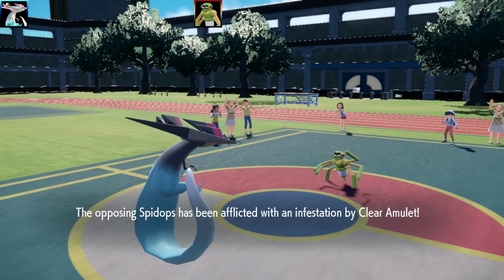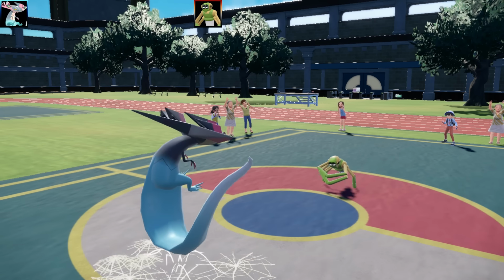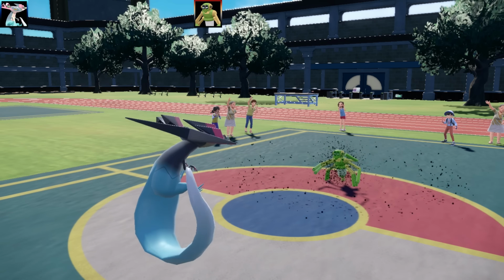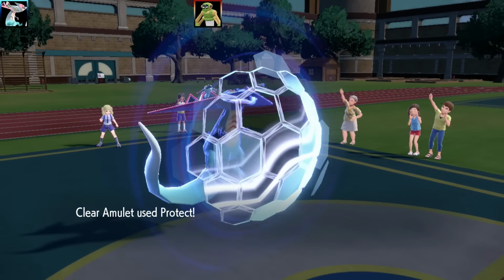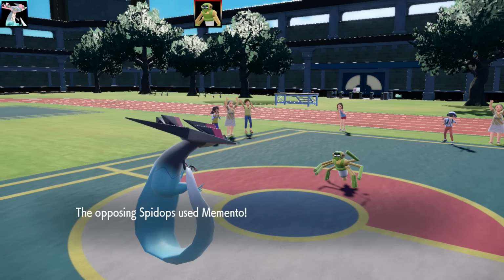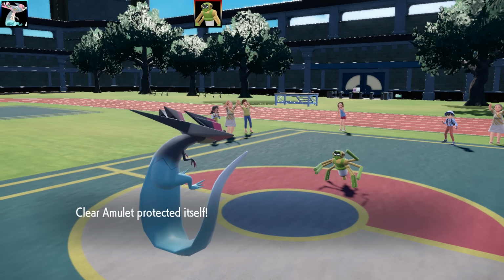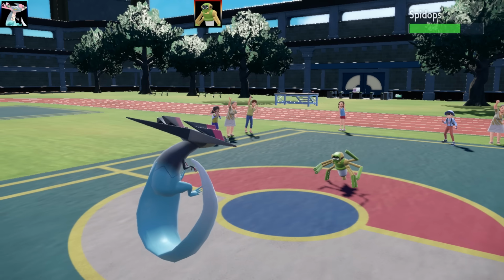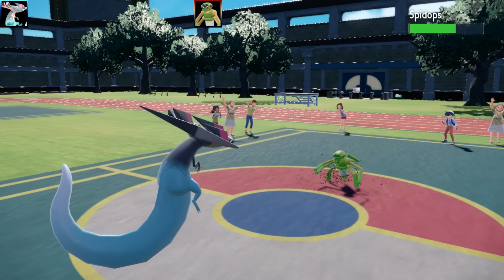So we've got Max Health and Max Speed, Jolly Nature. I've got the ability Clear Body, and I've got Clear Amulet. Clear Amulet basically does the same as Clear Body, and it prevents those stat changes from being dropped. So I'm going to be going for Infestation here. I just wanted to see what Spidops was going to be able to do to me after trapping it in, and it's going to go for Memento. So I'm like, this is good, right? Because I've got Clear Body, so that Memento drop is not going to affect me at all. Not that it was really going to affect me too much because I was running a curse set, but it still was pretty funny.